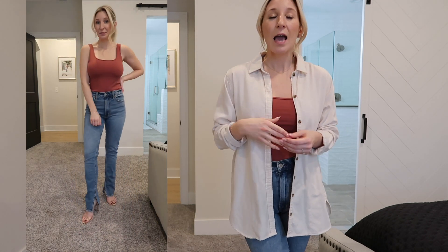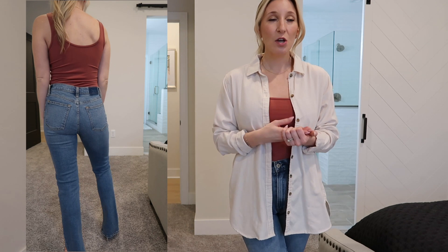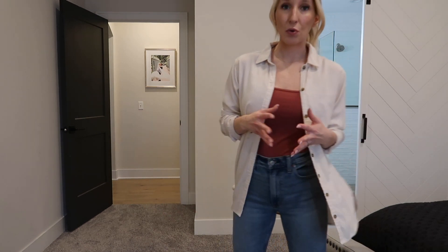I really love the unique split hem detail on the inside of the legs — it's something a little different and it really elongates the leg without being too dramatic. I've seen other jeans where the split looks awkward, but this one is just right. Personally I'd wear these with heels — they can shorten my leg a bit with sneakers. These have a little bit of stretch to them, which is unusual since Abercrombie jeans are usually more structured. A great style for spring and summer, or year-round if you're in a warmer climate.